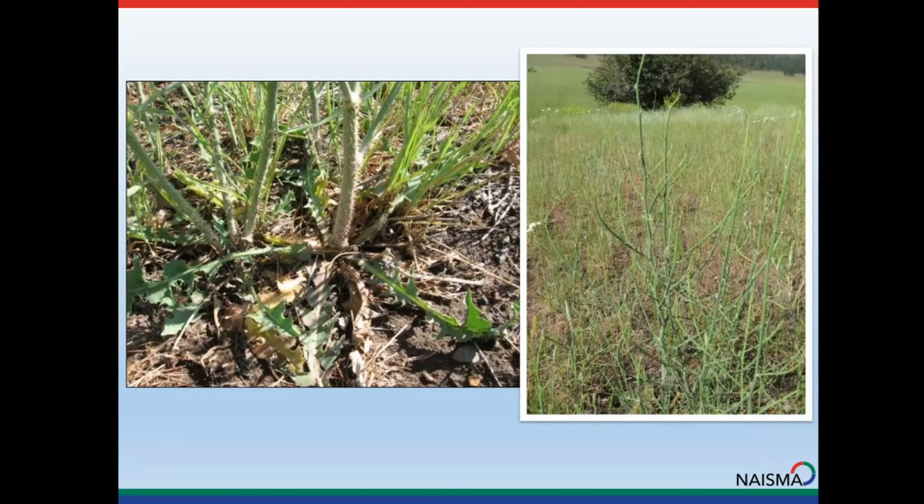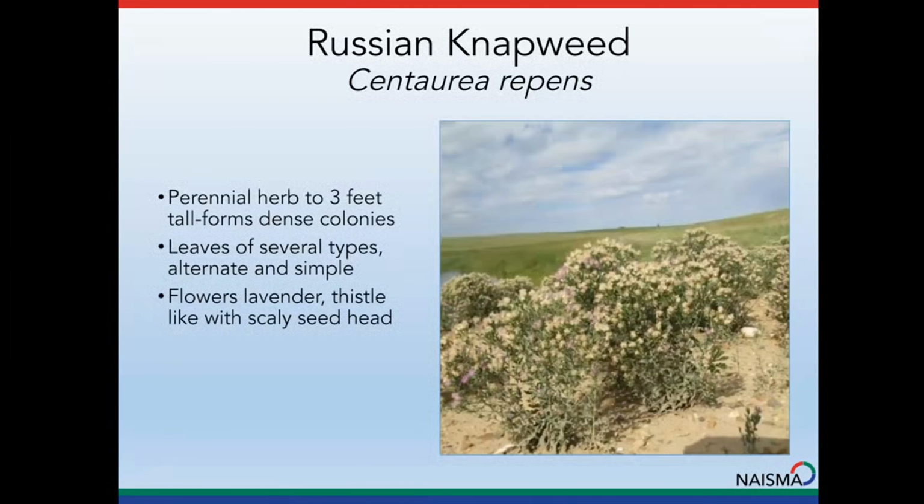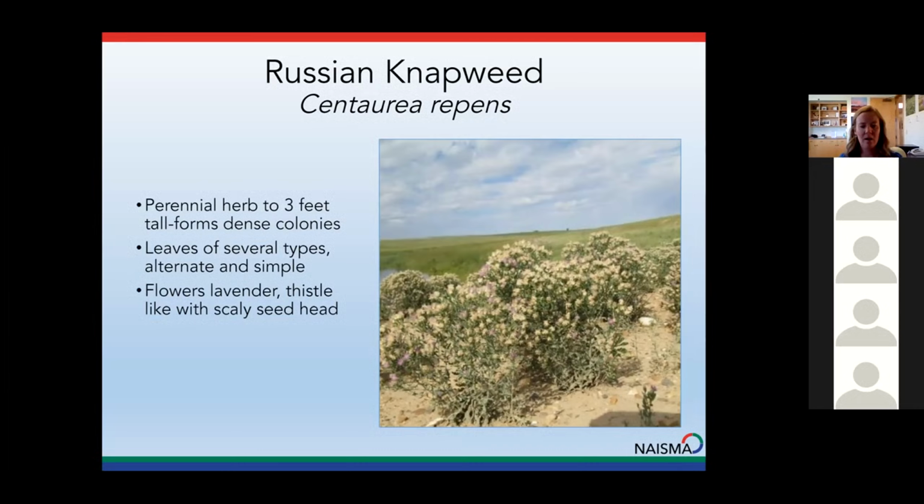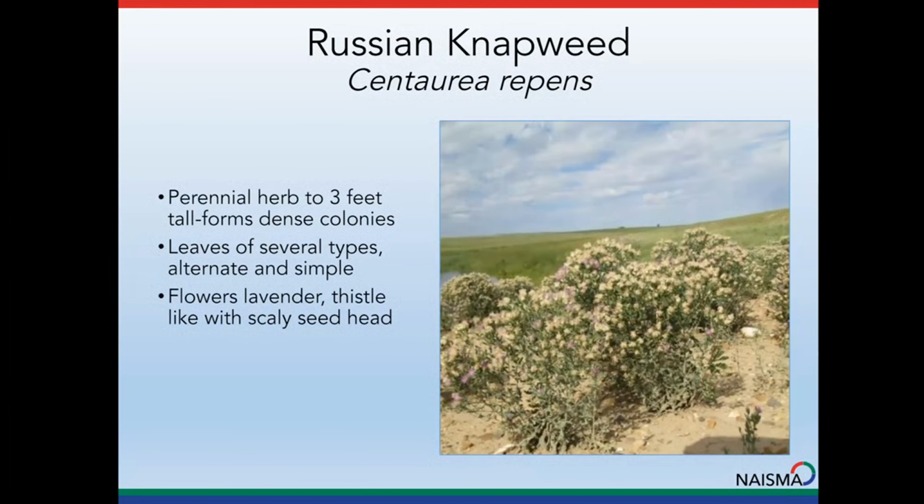So we move on to Russian knapweed, another one of our knapweeds. This one is a perennial. It grows up to 3 feet tall and forms dense colonies coming off of that root system. It has several leaf types. It's another one of those where the leaves are more complex, dissected and irregular along the leaf margin at the base, and then as they come up the stem, they turn more needle-like and more linear. The flowers are lavender and sometimes can be a creamy color and shaped like what we typically think of as knapweed, with the scaly leaf bracts.